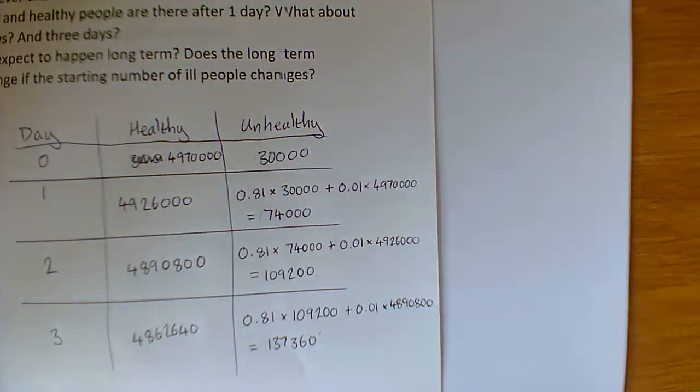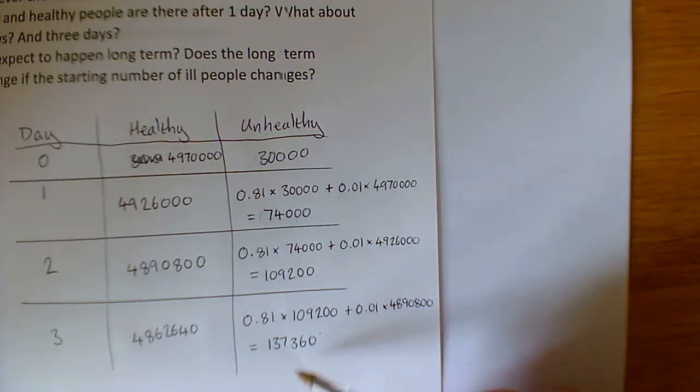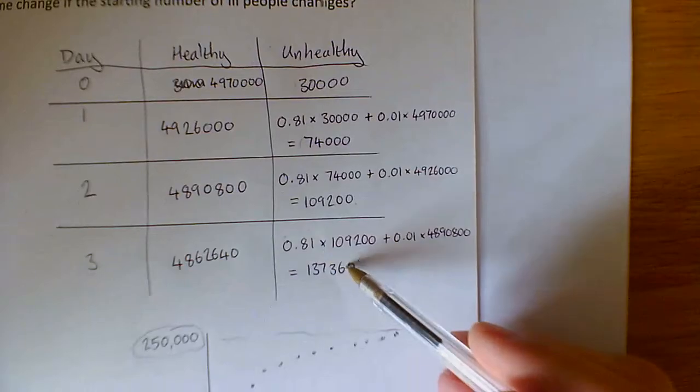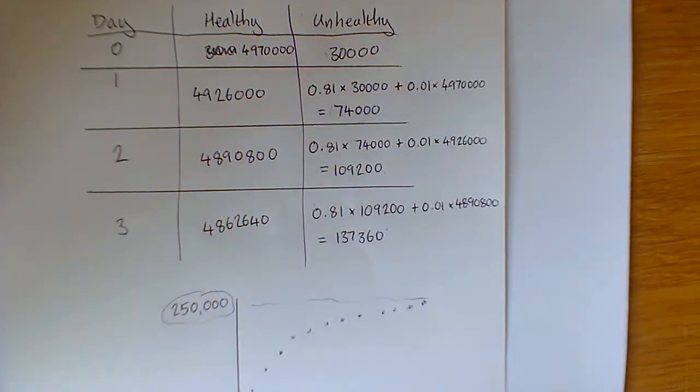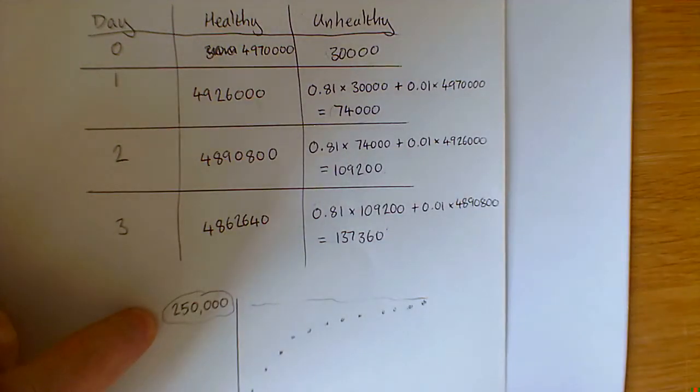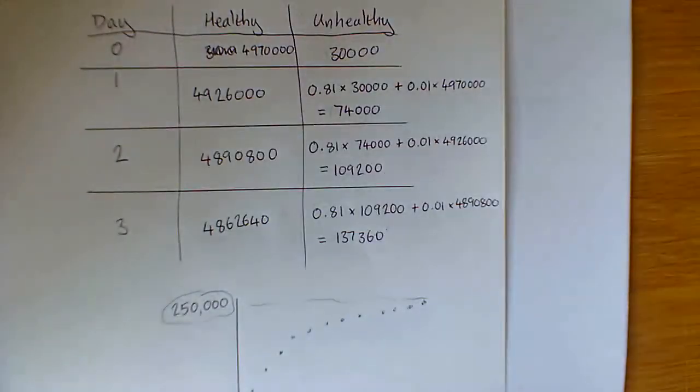Now, I hope that's interesting and applies to where we currently are as a population and why some of the measures you're seeing in place are being put in place, because those are the three strategies you can do to combat the level at which this number here plateaus out. Now, in the next video, I'm going to show you the actual maths that got me to 250,000, but hopefully that gives you a little bit of inspiration about why this is a really interesting situation to study. Even in a really simple model like the one we set up, we can generate really realistic effects.